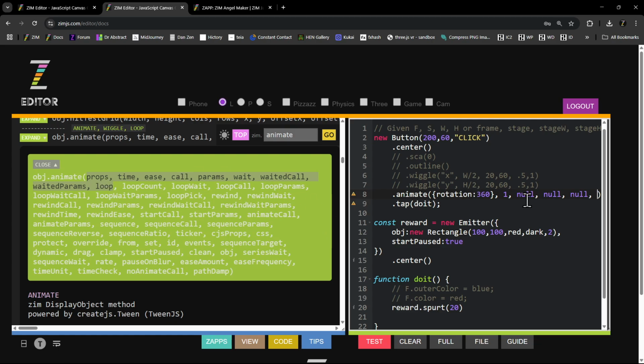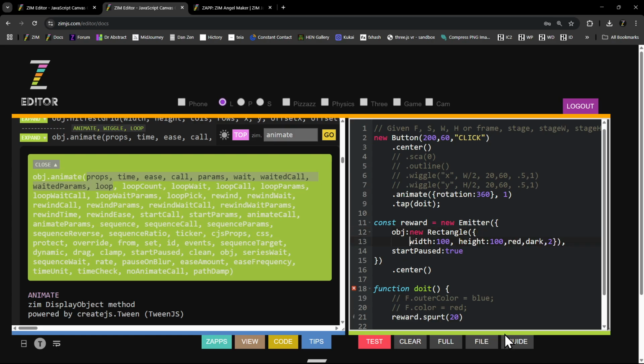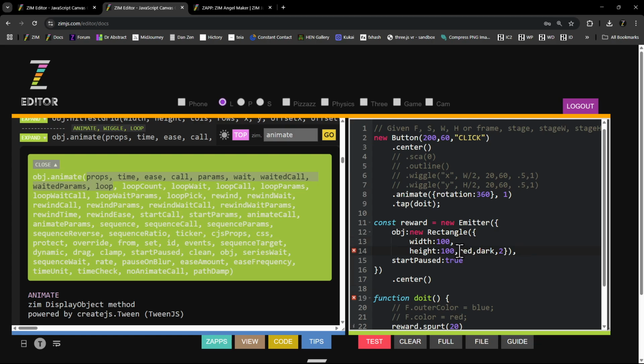So what we did with ZIM is we made it so that you can do parameters in two ways. And what I'll do is I'll just show you down here in the rectangle. So say we didn't care about, we can do it this way. So like that, we put in a squiggly bracket there and a squiggly bracket at the end. Okay? And that's called an object literal. But the object literal needs property names. Width, colon, 100. Height, colon, 100. So you see that? Those are actually default, so we don't even really need them. I think they're default. Or maybe it's 50, I'm not sure. Okay, so I'm going to drop this down so we can see them a bit better.